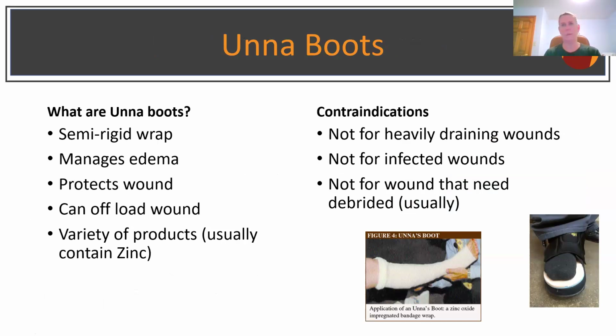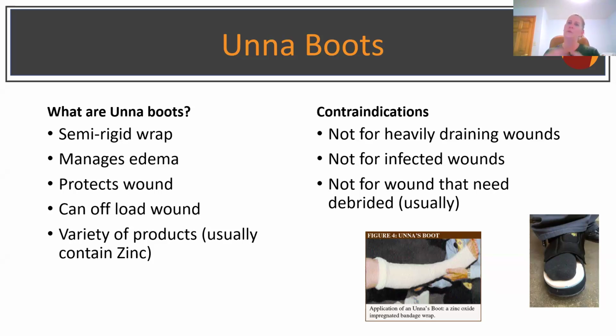You don't want to use them if you have somebody with arterial insufficiency because you don't want to do any compression. You don't use it if it's heavily draining wounds with lots of drainage. You don't want to use it for an infected wound or a wound that needs debrided because you can't see the wound while they're in the Una boot.